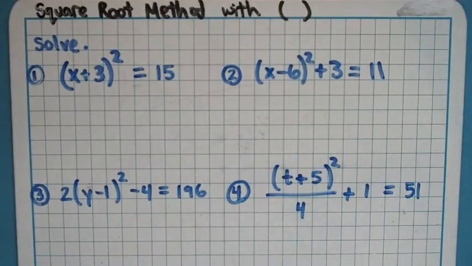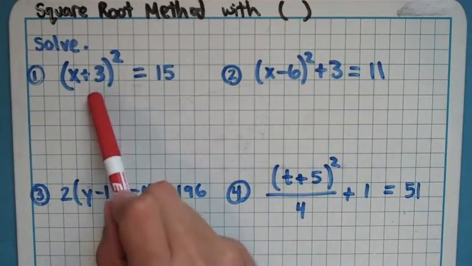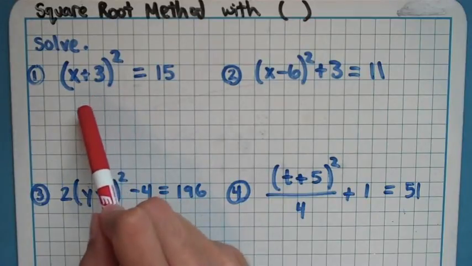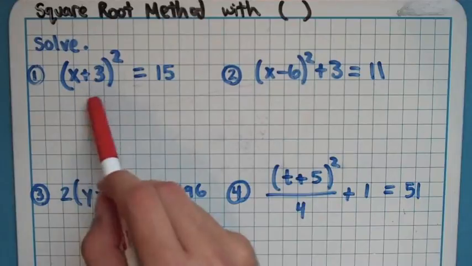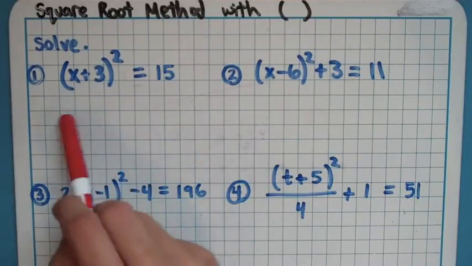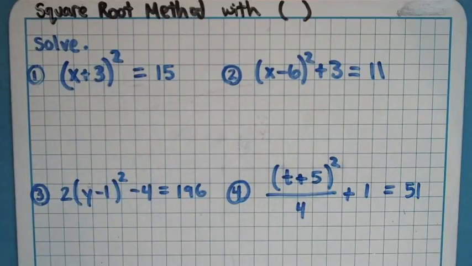The problems on this slide may look difficult because they look fairly complicated. We have parentheses and so on. But actually, they work really nicely with the square root method that we've already been practicing. First of all, on this problem right here, I think a lot of people would be tempted to multiply it out, to do FOIL on this, x plus 3 times x plus 3, and go from there. But that's a very unnecessary step, and it's going to make the problem a lot more complicated.